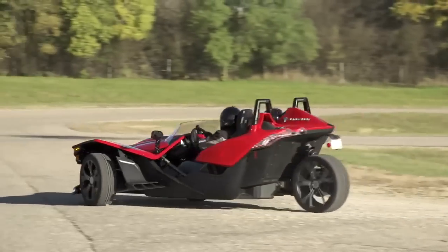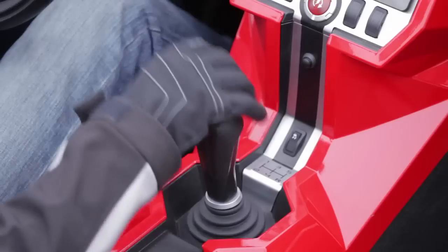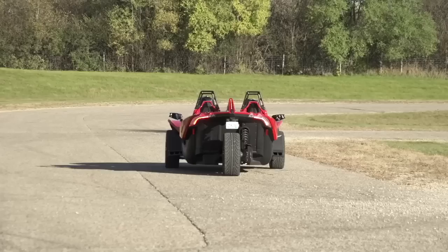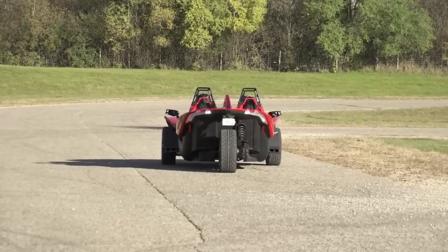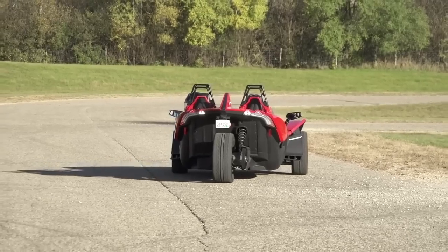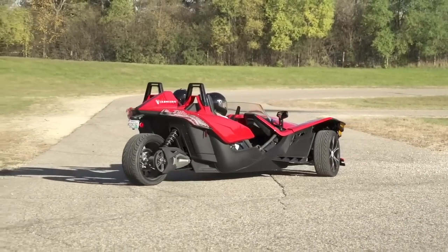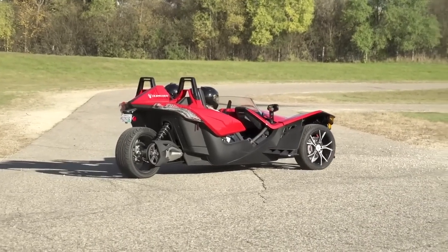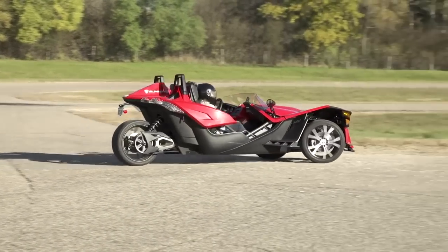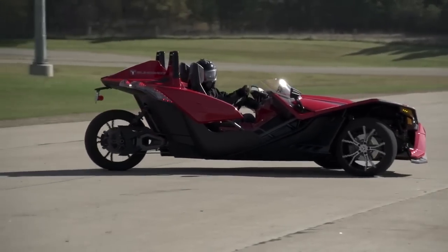Caution: the reverse speed limit feature limits reverse operation to 10 miles per hour or 16 kilometers per hour. Do not attempt to exceed this speed. If the engine seems to cut out, vehicle speed is exceeding the limit. Reduce throttle and slow down. Exceeding the limit could result in vehicle instability. Never apply hard throttle while operating in reverse.